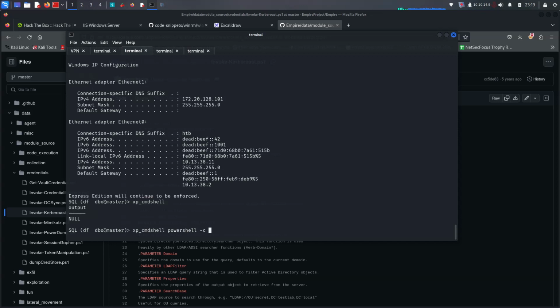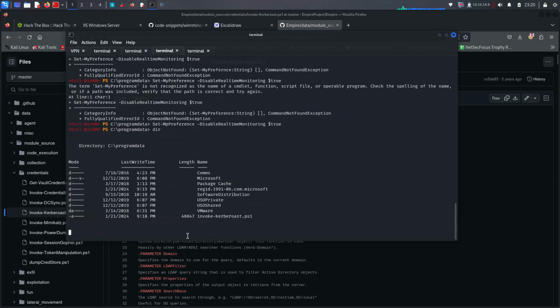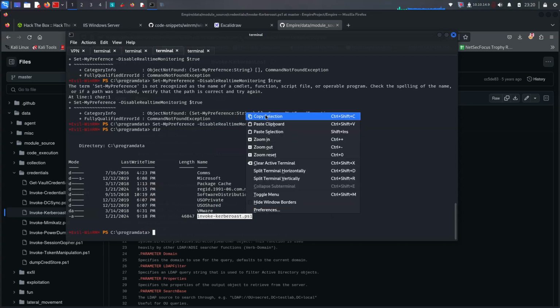PowerShell, the C, import module C program data. Okay, which file is over here? Invoke-Kerberoast.PowerShell1.